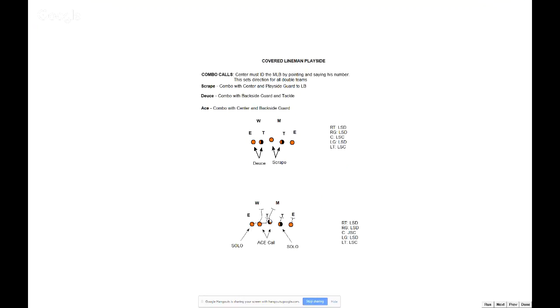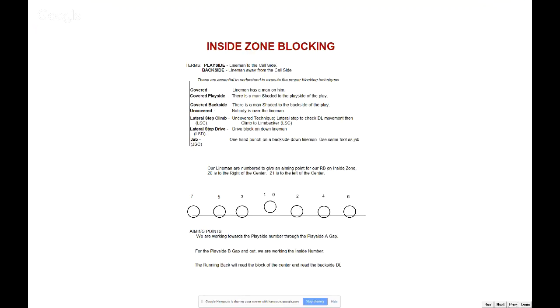So ace calls too, that'll help us. We had a little trouble on varsity last year with a tough technique. Last year we were just kind of letting the guard take them, and it didn't work out very well. So now if we're shaded on our nose, we're going to make our ace call.